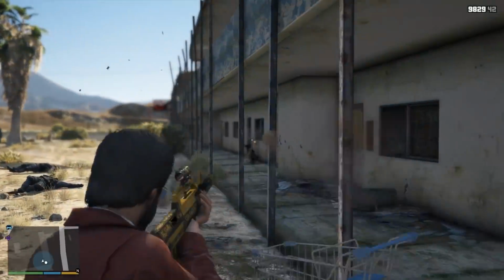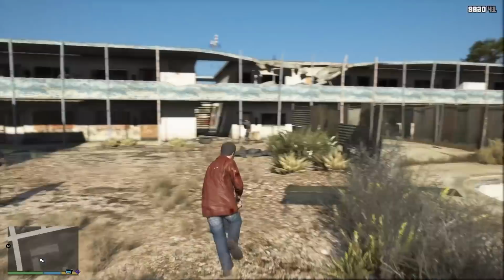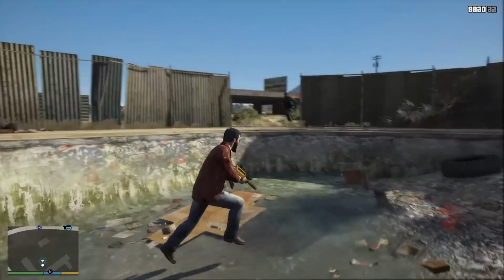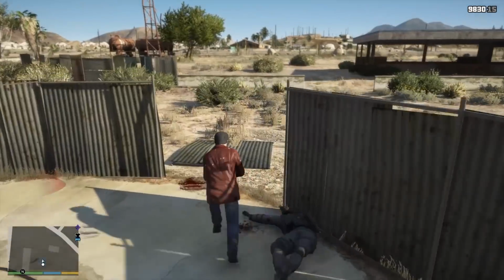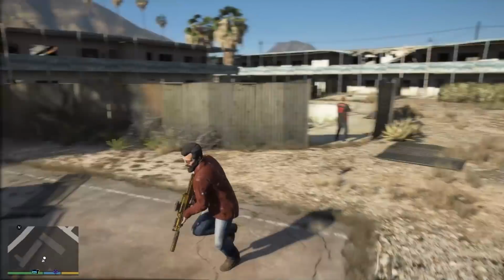Okay, I think that's the last guy over here. Okay, who is it? Okay, there you are. Okay, that is also done. I think we almost killed everyone. Okay, there's another guard over there. Okay, you're not dead? Why is this guy not dying? Alright guys, I think we just finished them all.